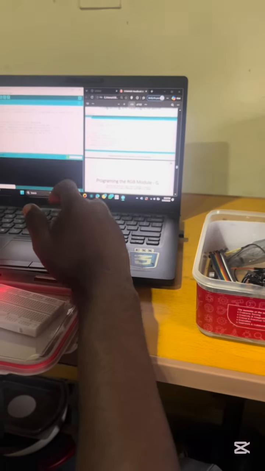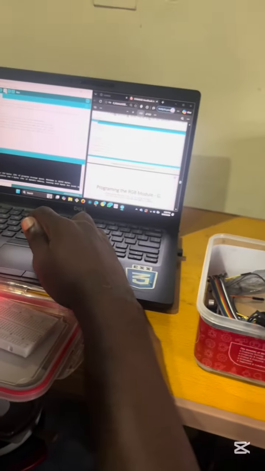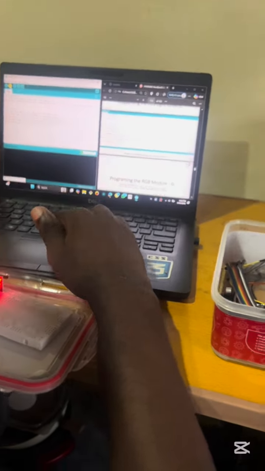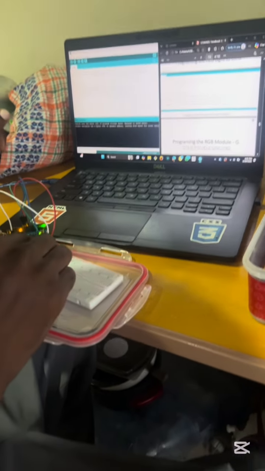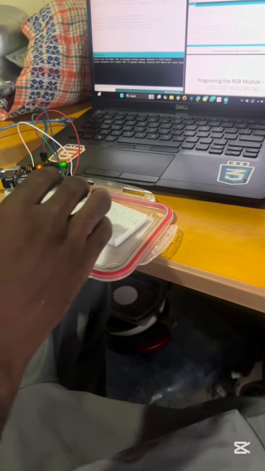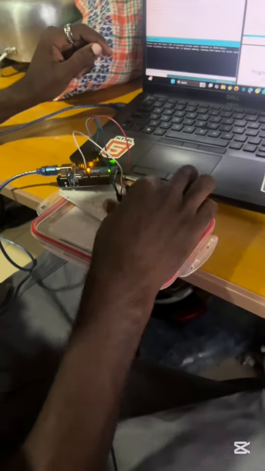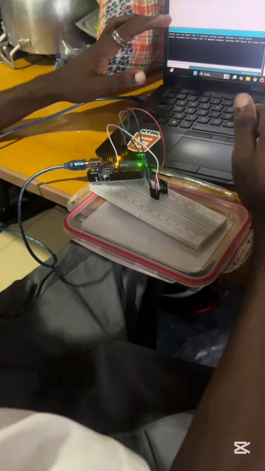So we are going to compile our code. Compilation is done, so now we upload. So you can see here that the LED is blinking. So this is for the red light of the RGB model.